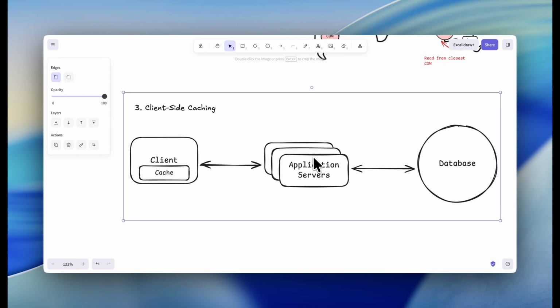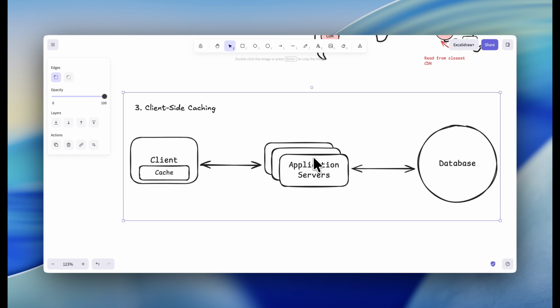By browser, I mean the HTTP cache, local storage, session storage, or if you're using a mobile application, every mobile has its own local memory or on-device storage. So we basically use it as a cache mechanism.